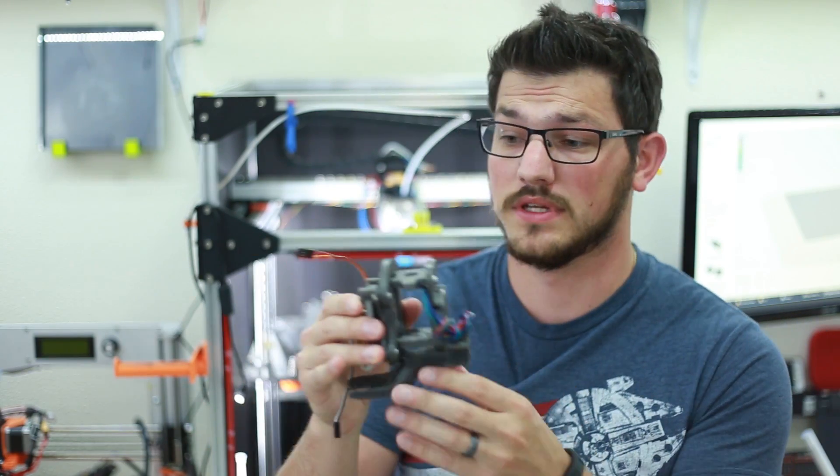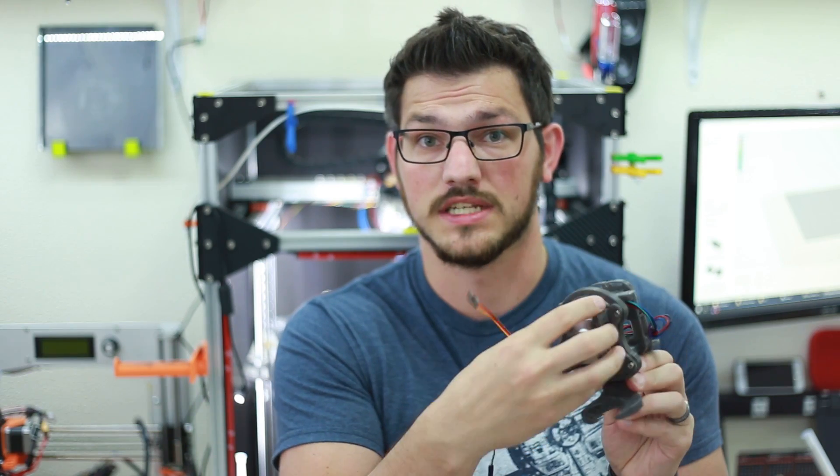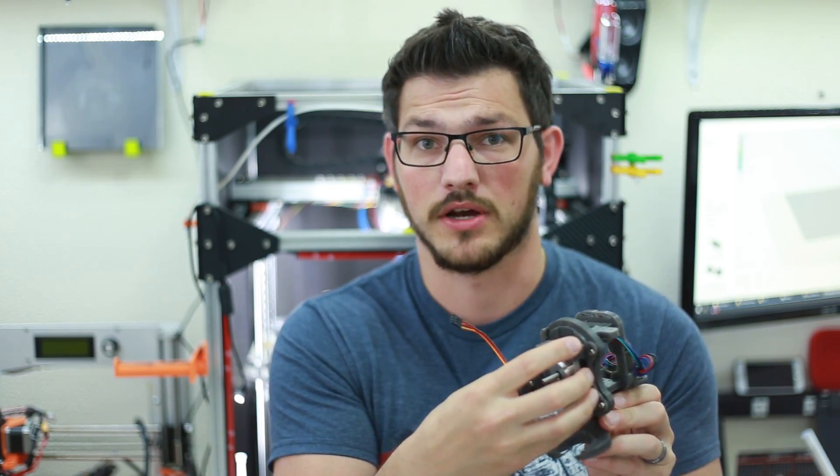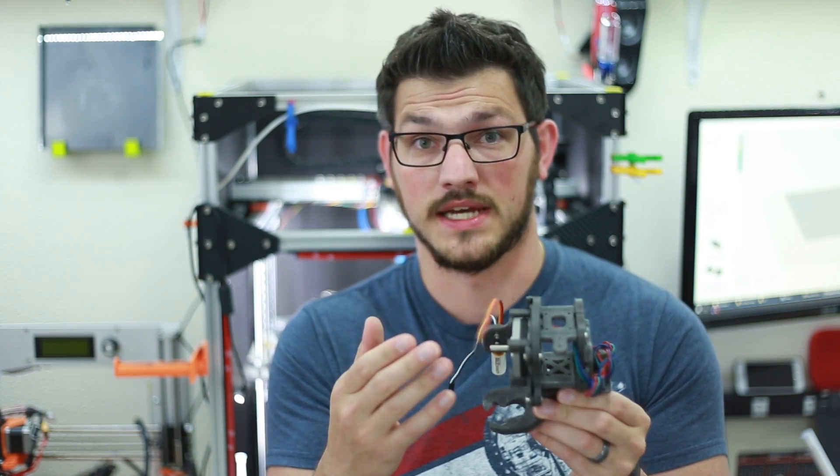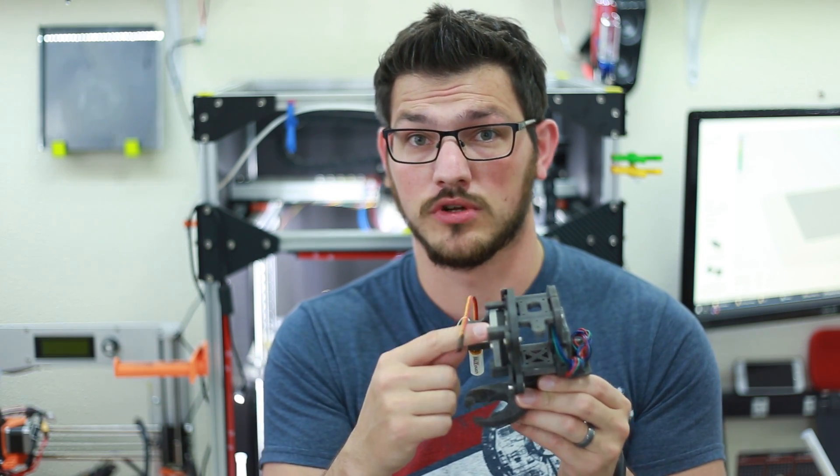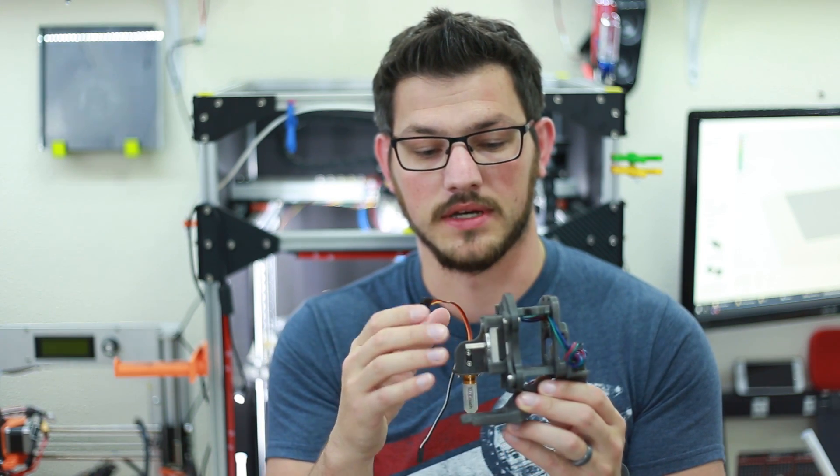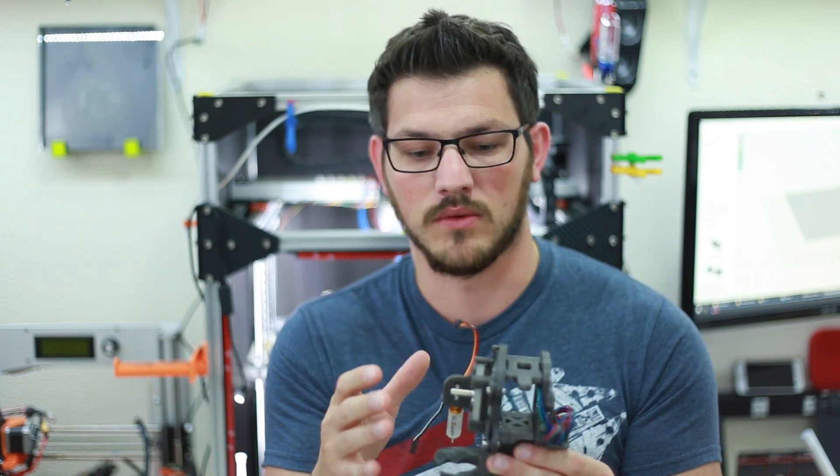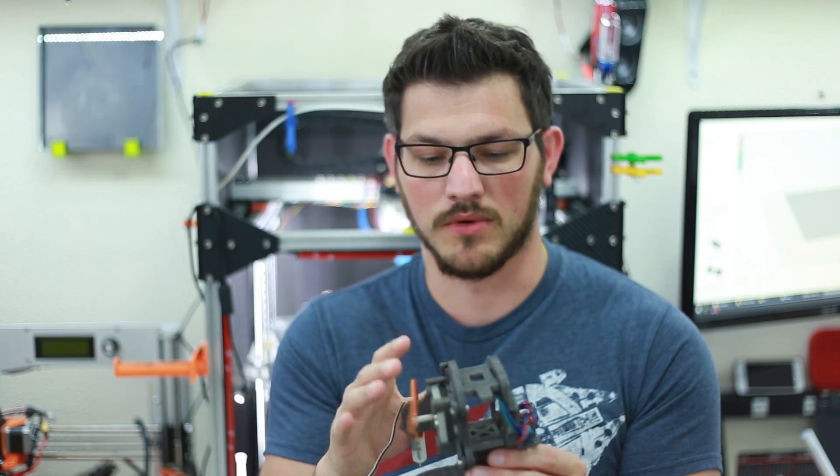Now again, just to explain the different parts on this, we have the front plate, we have this little plate right here, which again is modular. You can take it off, put it back on. There's another one for a large body stepper motor. Since I have the Titan extruder, I am going to be upgrading to the shorter body NEMA 17 motor. And so that will have a little bit less power needed in order to make that work. It provides just enough torque. But anyways, it works out well.